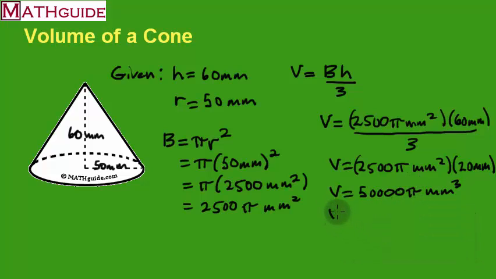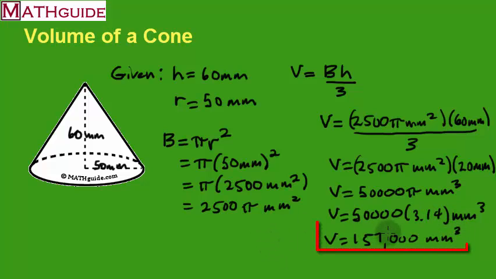Now sometimes people like our answer as a decimal answer, not with pi in it. Math people like it like this, and science people or non-math people like to punch in that value. Okay, so you got 50,000. Let's put in the approximation for pi. So if we throw this into a calculator, which I did earlier, you're going to get about 157,000 cubic millimeters. It's a lot of cubic millimeters there. So that is our answer, about 157,000.